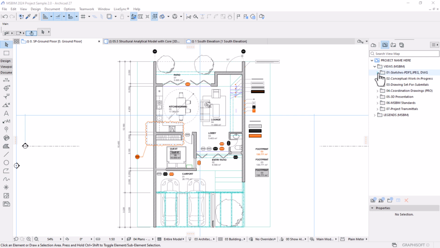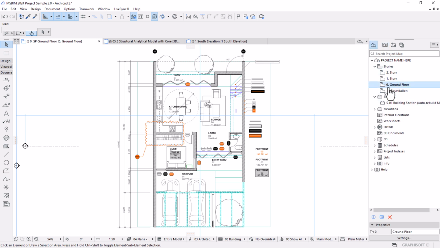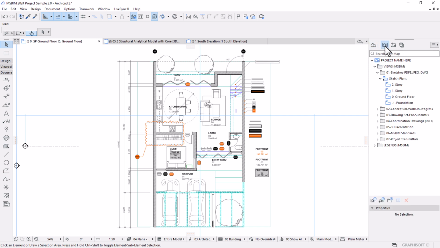If I were to open one of the views here, let's start with the sketches, you'll see we have a series of views that is saved purposely for this stage. If you look at your project map, we have all the viewpoints that are for every view for your project. So you can save the same view under the view map many times in different ways. I hope you get what I'm trying to say.